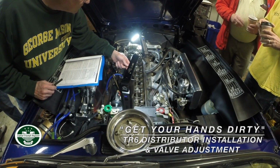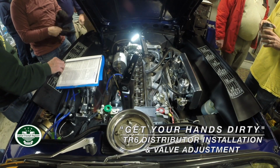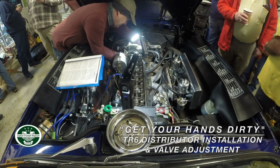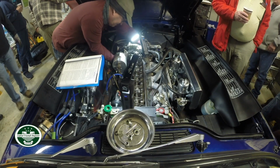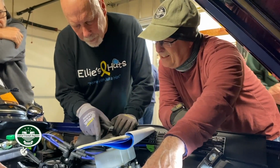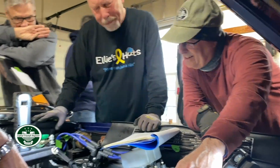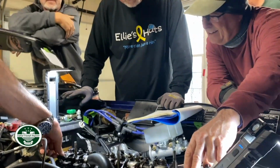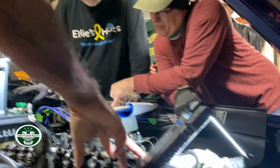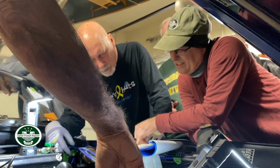So I have to move it to top dead center, right? Because we were on 10 before. We're on compression stroke. If valves 1 and 3 are fully open, you can adjust 10 and 12. No, these aren't, we're not there yet. Hang on a second. Fully open means fully down. Okay, these are up.